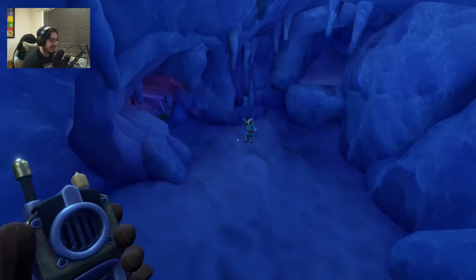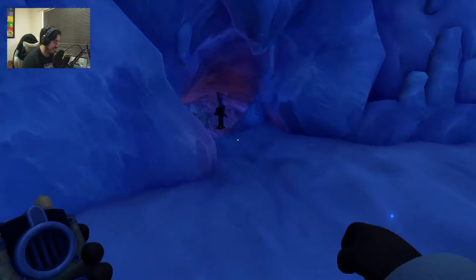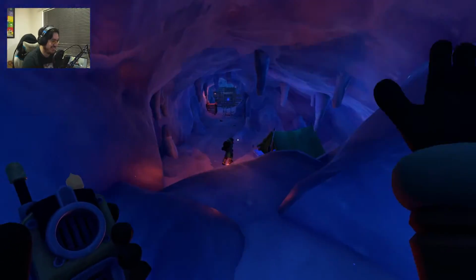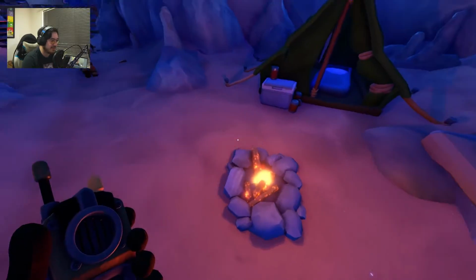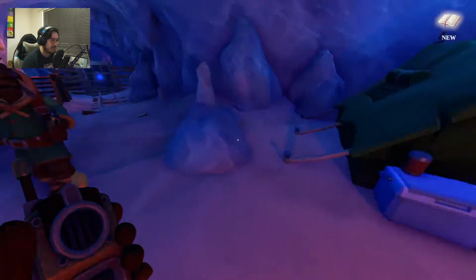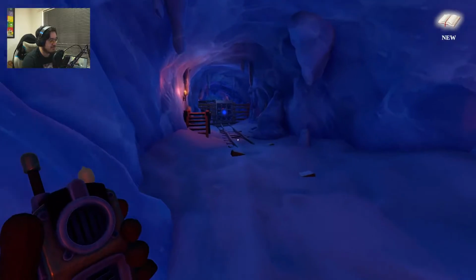Oh, hello. Hello. I forgot what button it was to wave. It's X. That's right. Oh, hey. That's a nice little wrist bit of space. Yeah. Oh, new logbook entry. Yeah, saw that. We found a campsite in an old derelict mine. Yes, we did.